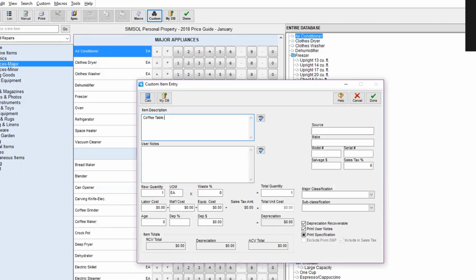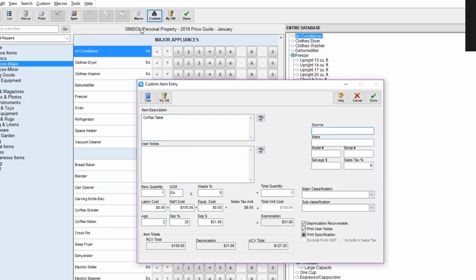So as I select that, I've got the waste, I've got the quantity. Now here I don't have to put in, it automatically gives me the override screen. So here I can put $150 on this item. As I click on it, I put the age in, and once I do that, since it is a custom item, I still have to put the depreciation on there.